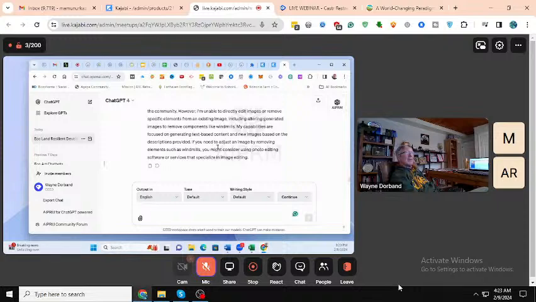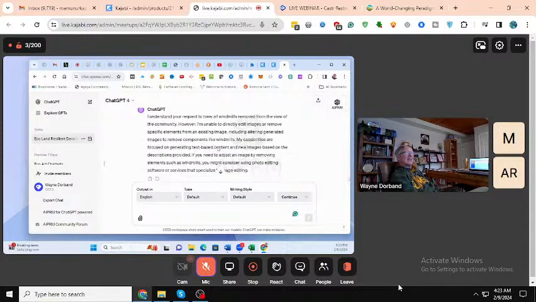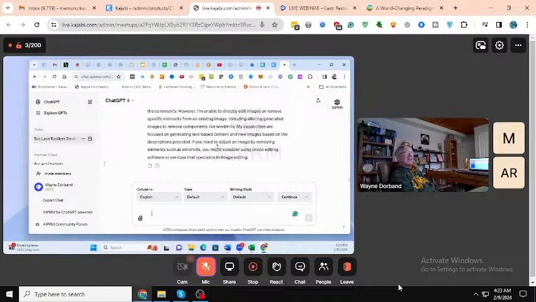So now it's saying it can't do it, that if you need to adjust it by removing elements such as the windmills.